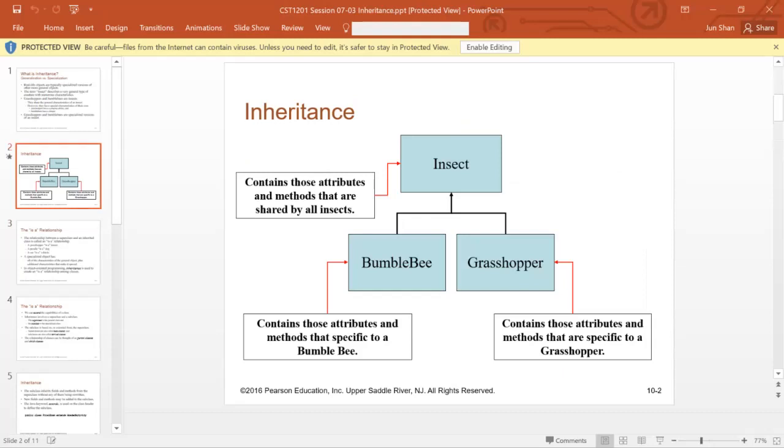Back to bumblebee and the grasshopper. Bumblebee is an insect. A grasshopper is an insect. In this case, we say bumblebee inherits the insect class, and the grasshopper inherits the insect class. Both inherit the insect class.